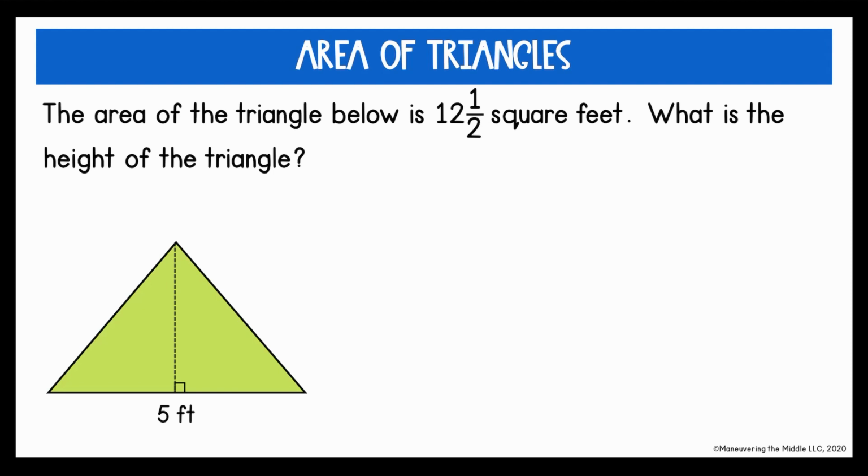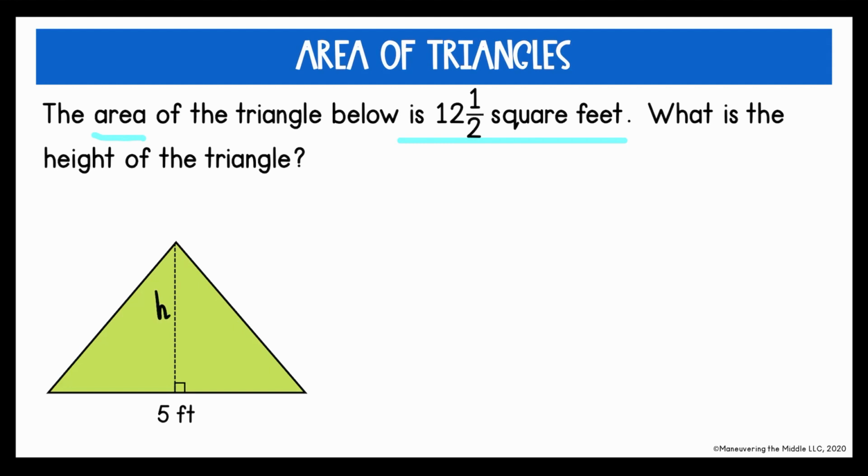The area of the triangle below is 12.5 square feet. What is the height of the triangle? Okay, so let's be careful. This gave us a little bit different information. It actually told us the area is 12.5 square feet. And then it wants to know what the height is.